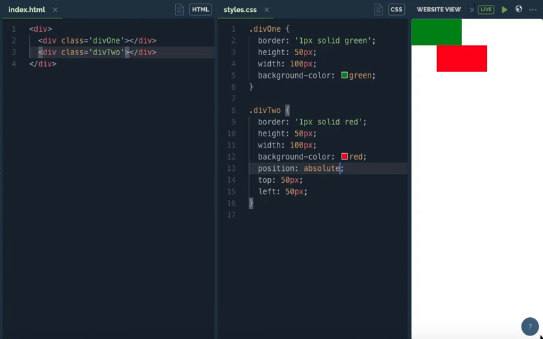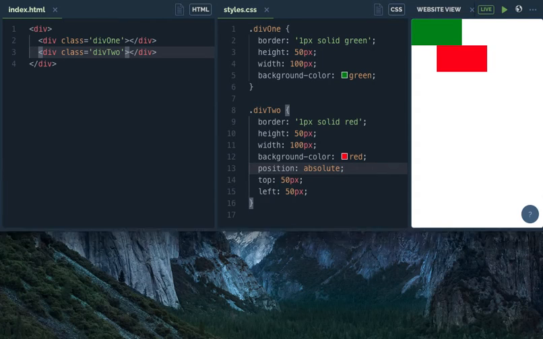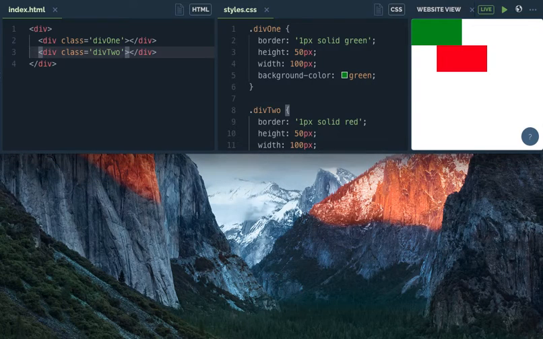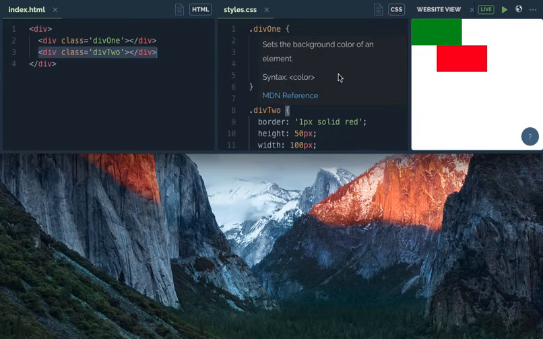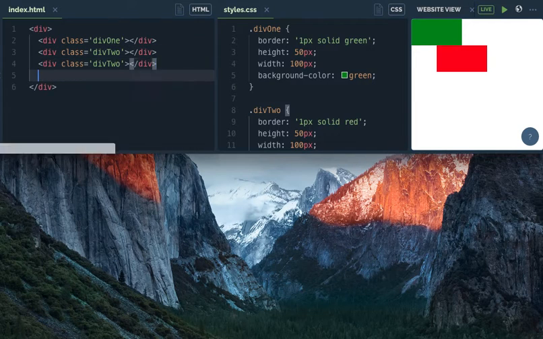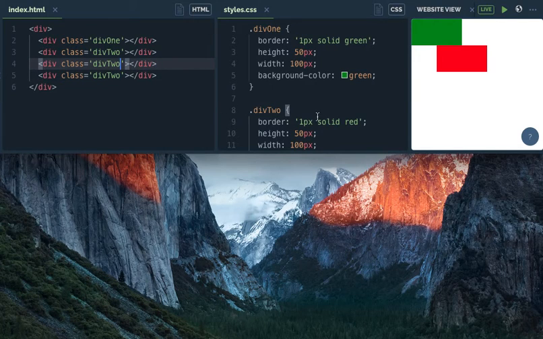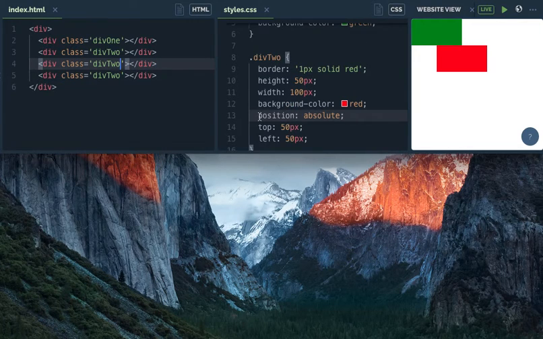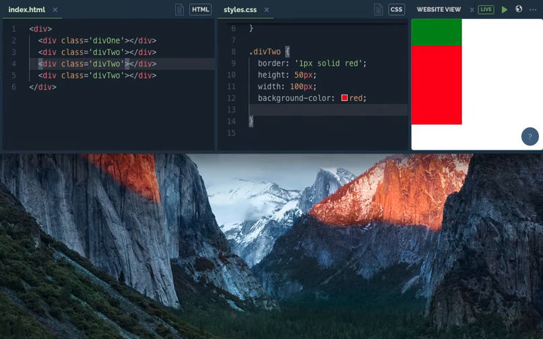For example, if I reduce my screen and add a few more divs here, let me remove this absolute position, everything. I have everything here, and let me add one more.